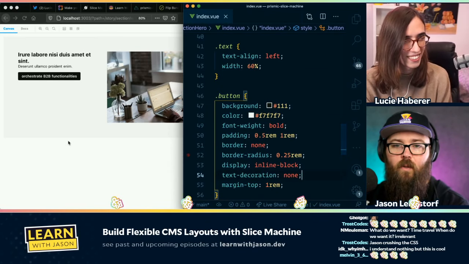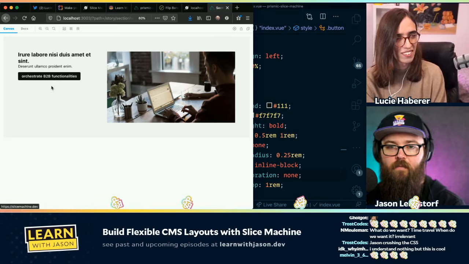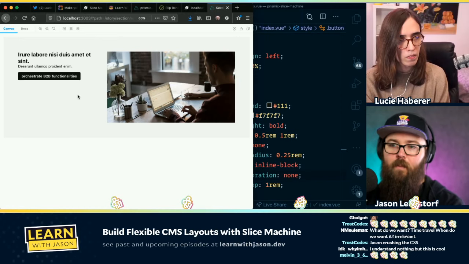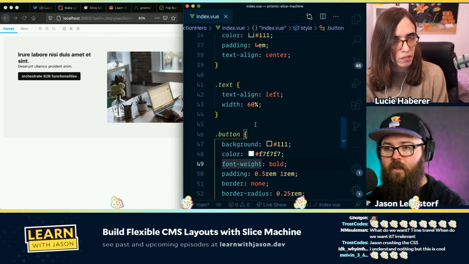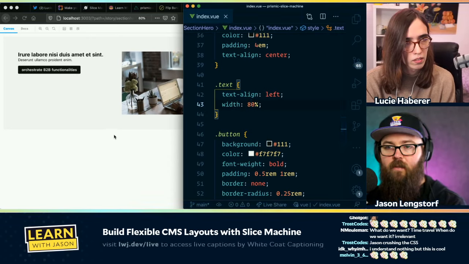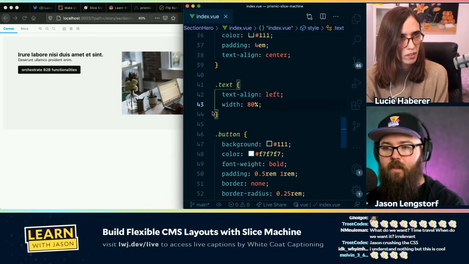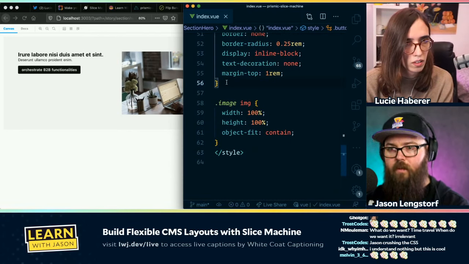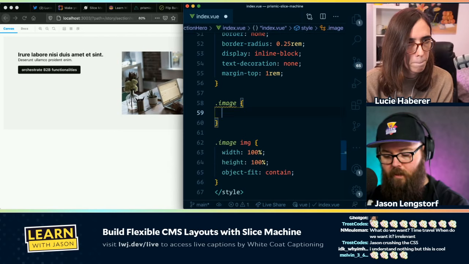Cool. Okay. Great. So it's not perfect. We need to do some stuff to make this more accessible, like focus states and all that good stuff. But for the purposes of showing what we're trying to here, I'm gonna give that a good enough for now. Why is this not doing what I think I want the image to be?